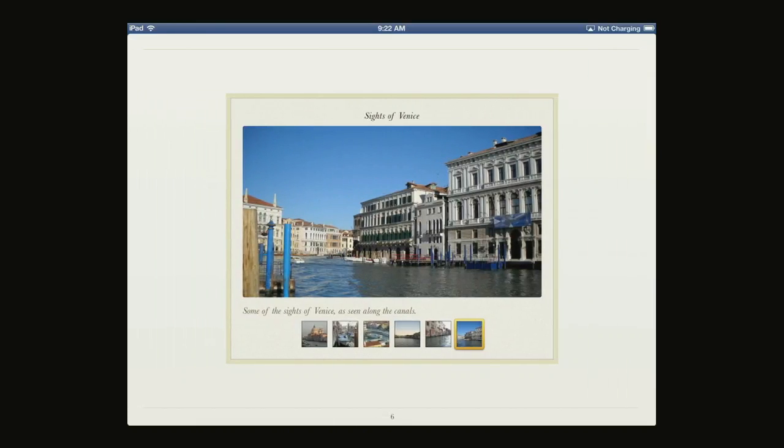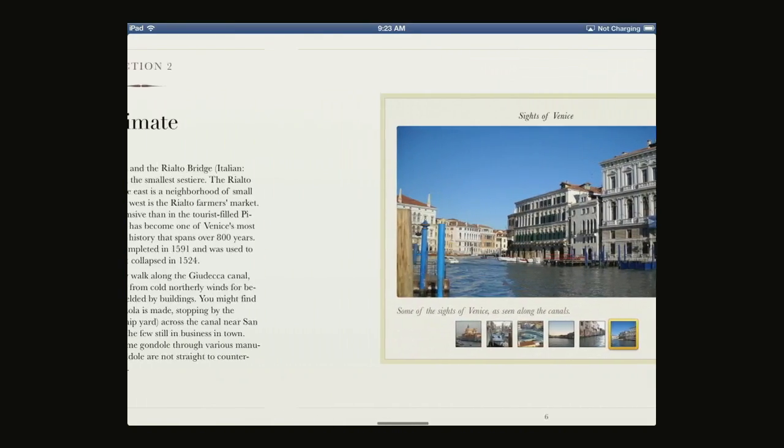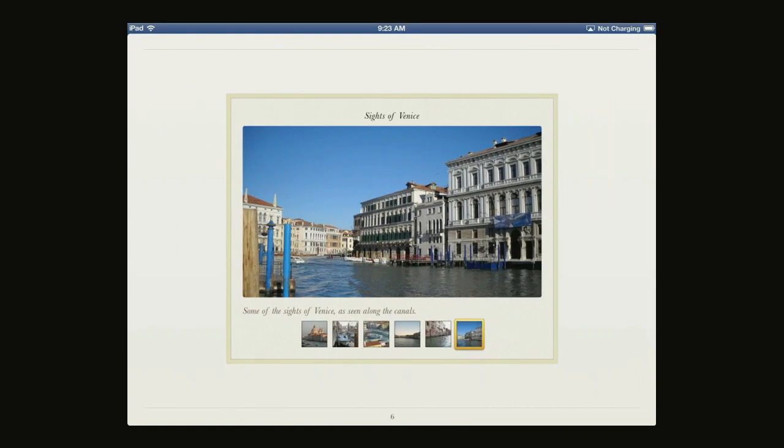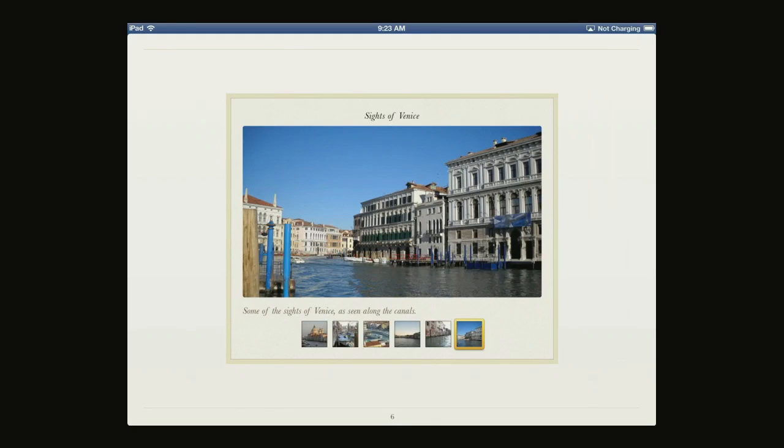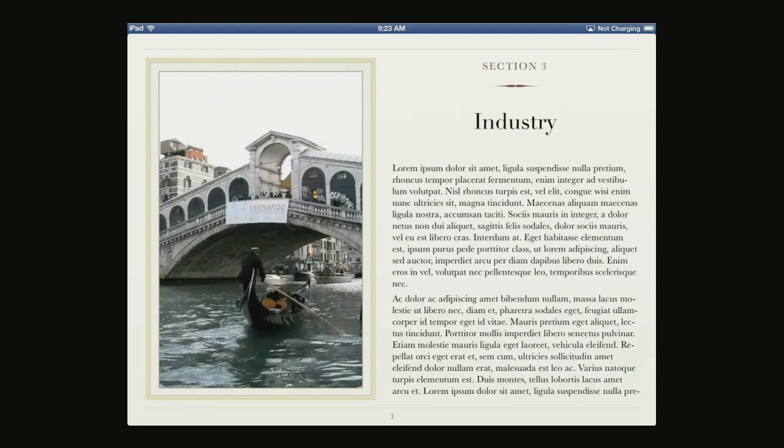And again, if you have something that fills up this whole page, one thing you have to keep in mind: I'm trying to swipe left and right on the page, but sometimes you accidentally swipe left or right on the image itself, which is kind of annoying. So if you have your gallery take up the whole page, just be aware you need to leave a little bit of room for people to actually advance the pages. And you might even want to put something in the beginning on how to navigate through your books.